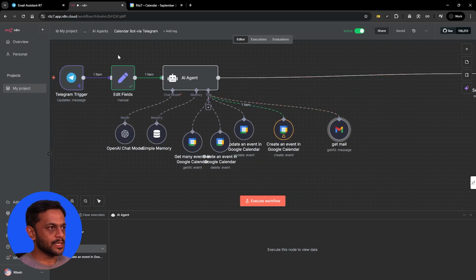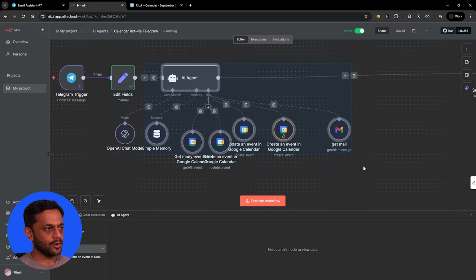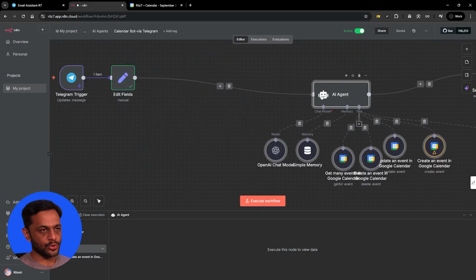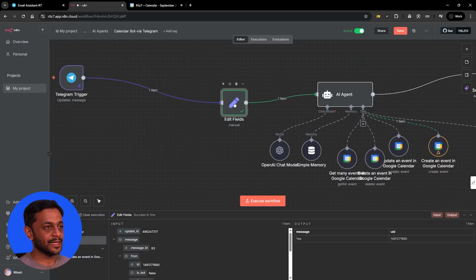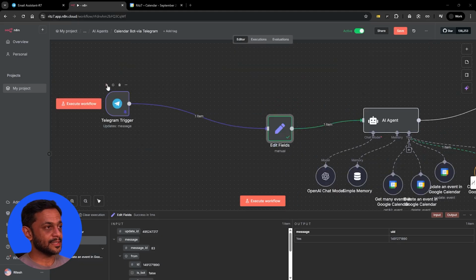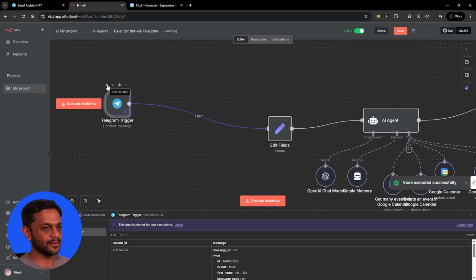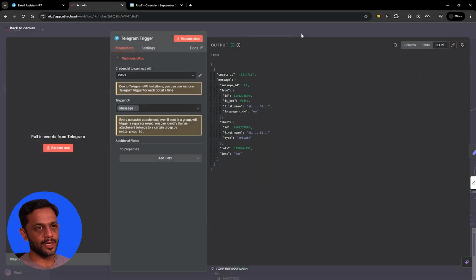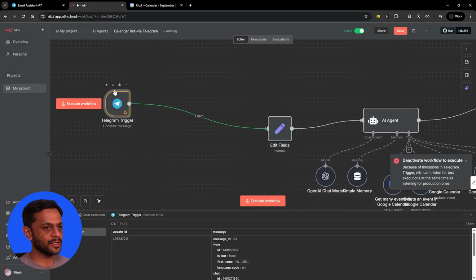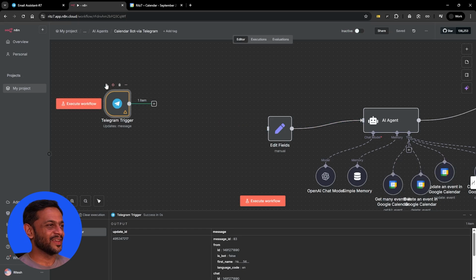Now what we will do is we will move all of this to this side because we have to get the voice message as well. And for that, let's click on execute because we have to get this. This is pinned. Can I remove this one? Now let me click on execute. Okay, let me delete this. Let's execute this. Oh yeah, we have to deactivate this if we have to get the trigger.